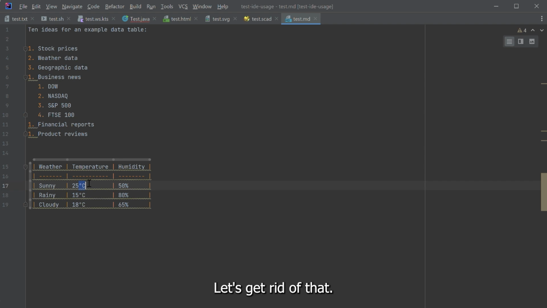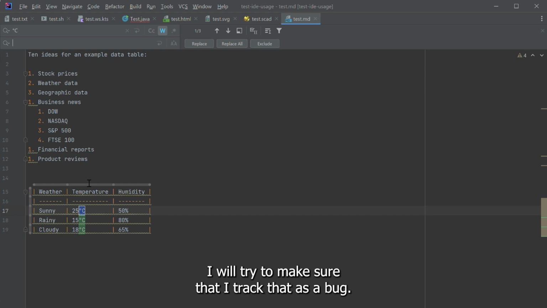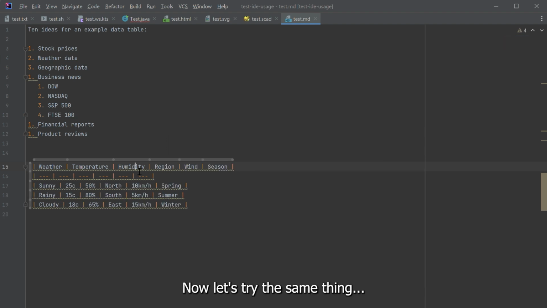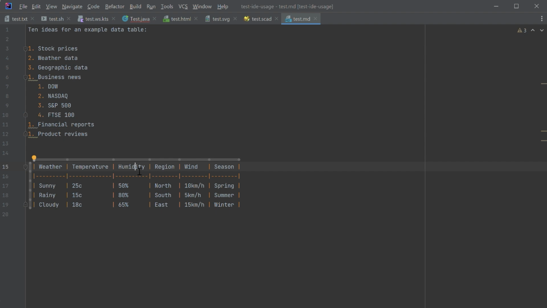Let's get rid of that then. I will try to make sure that I track that as a bug. I'm just guessing that's what was wrong. Now let's try the same thing, and table column, region. Let's format it. And there we go.